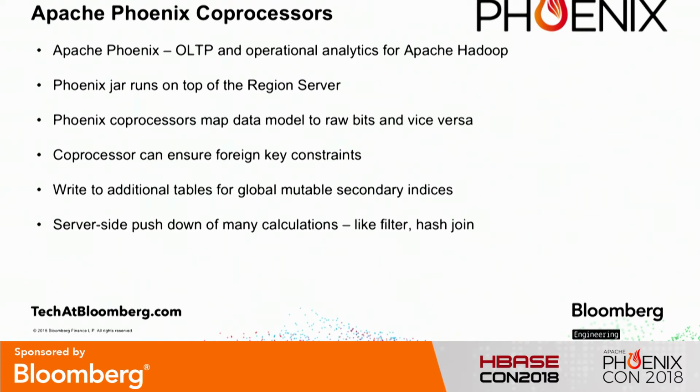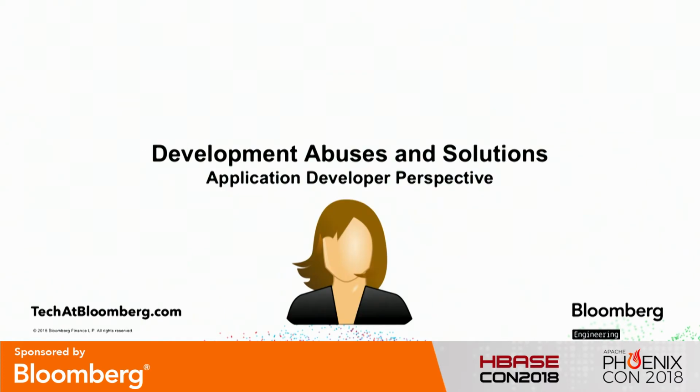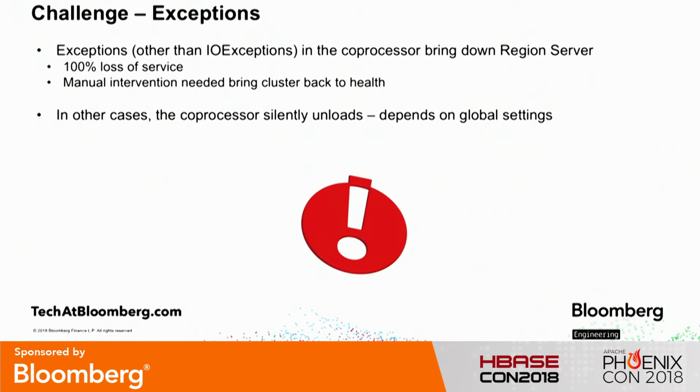So now, the interesting part, we're going to talk about some of the issues that you can face when you're actually using coprocessors day to day. So as a developer, one of the main issues that you see right away when you roll out coprocessors is that exceptions are very, very bad. If your coprocessor ever throws an exception, again, remember, your coprocessor is running within the HBase process. So there's only 2 options. Either it's going to throw the exception and take the entire region server down, and then when the region server is down, all the regions that are assigned to that region server are now completely inaccessible.